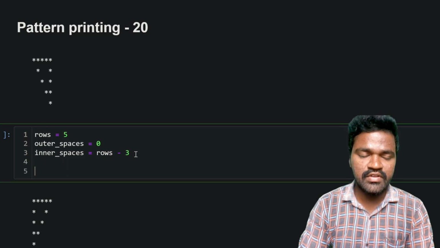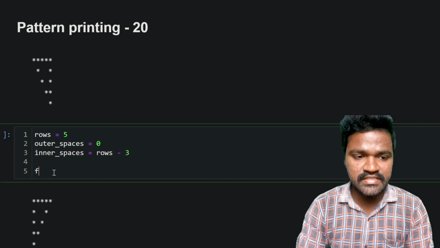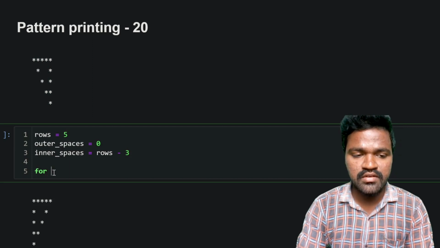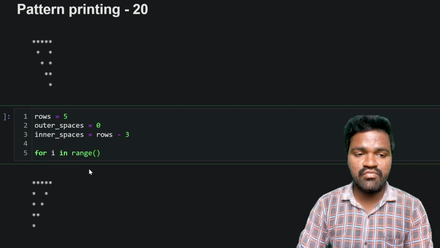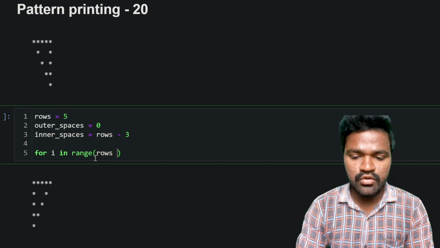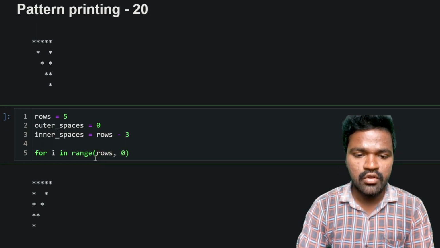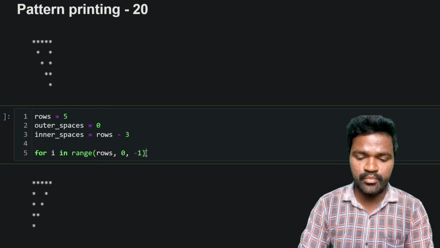So later we will generate this particular pattern using for loop and range. So for that reason, I will be using this for loop, for i in range. By using this range function, we can actually generate a range of values. So now we want the range of values from rows till 0. On each iteration I wanted to reduce it by 1, so for that reason I have mentioned 1.